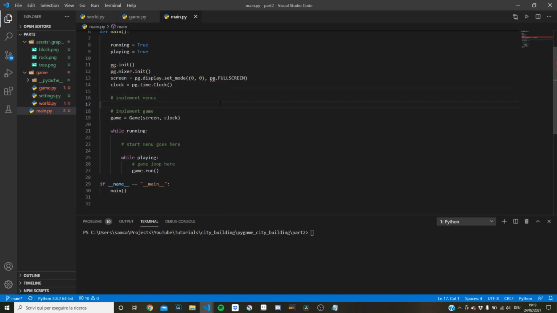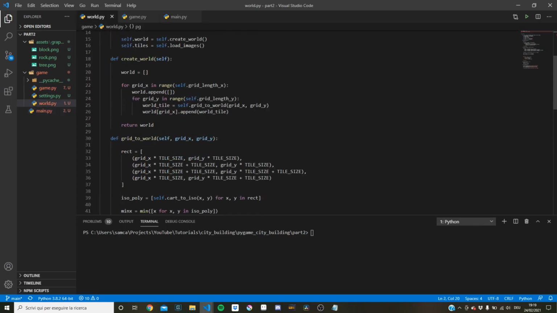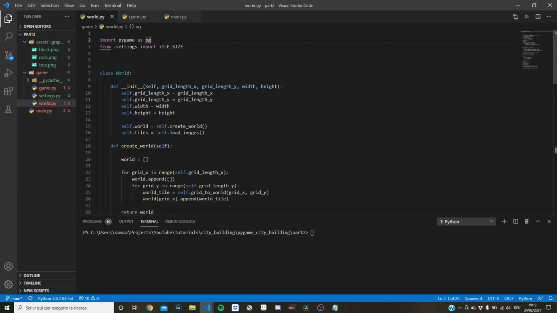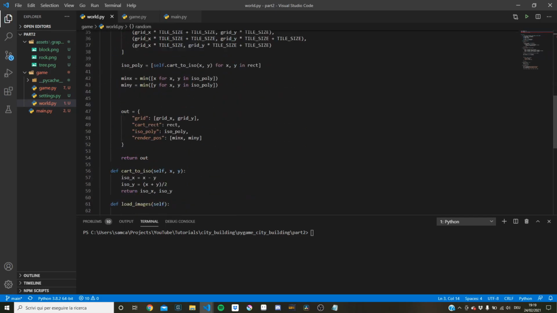We can add a bit more variability to our world by randomly allocating some tiles to be trees and some tiles to be rocks. To do this, let's go back to our world script, and we're going to continue with this grid to world method. So first we need to import the random package, and then based on some random number generation, we're going to say some tiles are going to be trees and some tiles are going to be rocks.